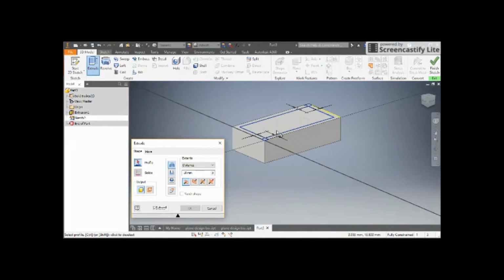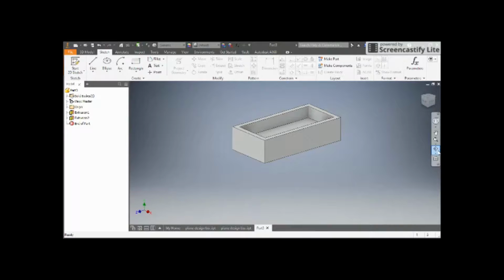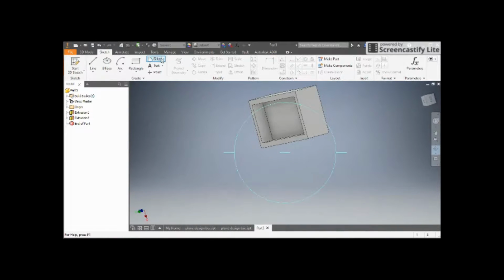Next, go to your Extrude button, click on the middle rectangle that we just drew. You want to change it so then it is extruding in 5 millimeters. Next, select your rectangle and go on the side of your box.